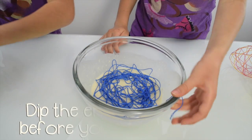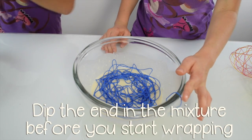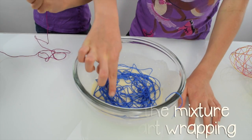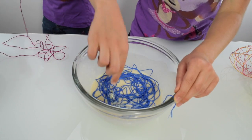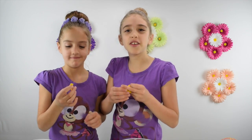When you get it all in, you make sure you hang the end of the thread outside on the side of the bowl, and then just push this in until it all gets saturated. Now we're gonna blow up our water balloons. This is probably the hardest part because you really need some power in your breathing.